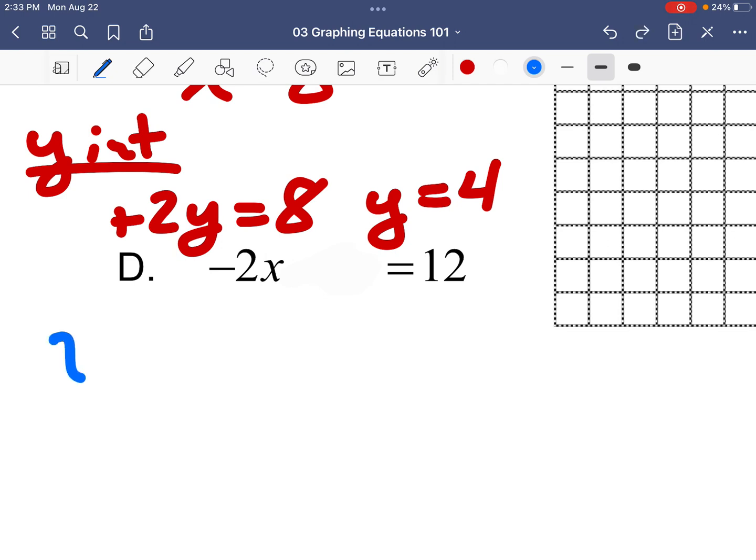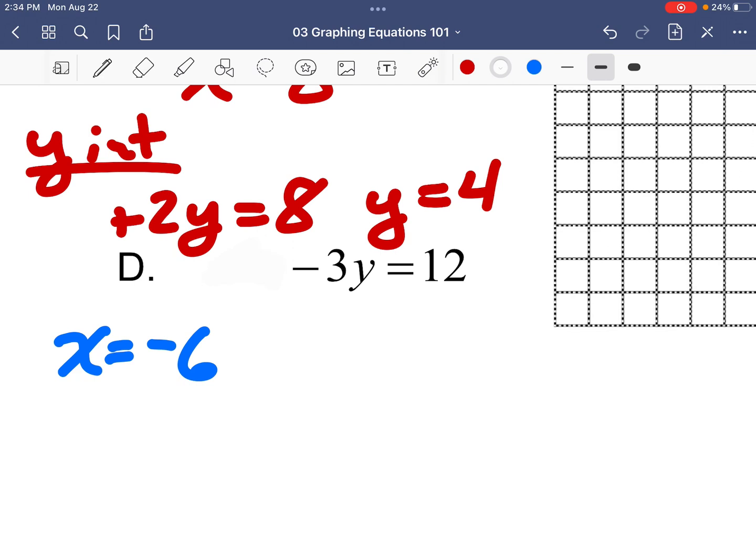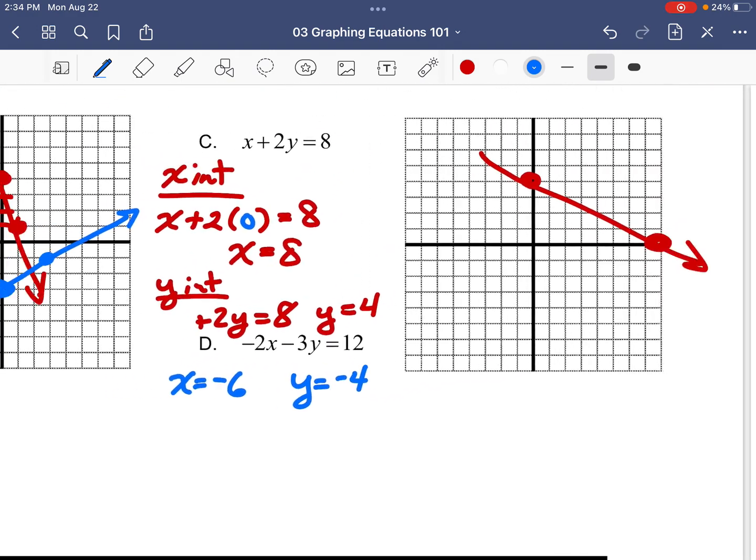Let me erase that again so as not to clutter that up. But I get x equals -6. Can you plug in a 0 for x? Can you cover up part of the equation? Now, what just happened there is I plugged a 0 in for x. I'm still left with -3, so I have to divide both sides by -3, but that can maybe even be done mentally to get -4. So I get y equals -4.